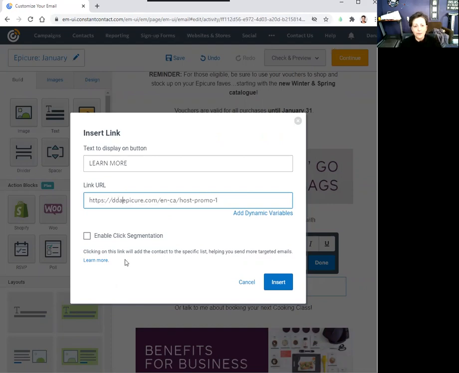So in my case, I would just type my name, Dana KL, whoopsie, dot up with a dot. And then that's my personalized website, right? Now you could go to your own personalized website, grab the link, come back here and place it. But it's really just easier to change the little piece of the link from the generic epicure.com to yours. I would do that with all of the links that are going to Epicure's website. I will redirect them to my own website.